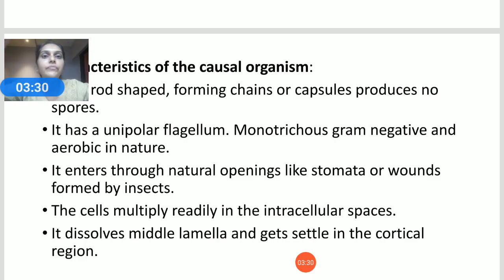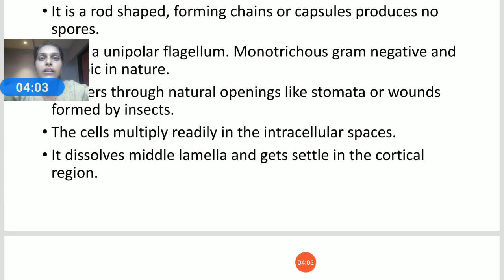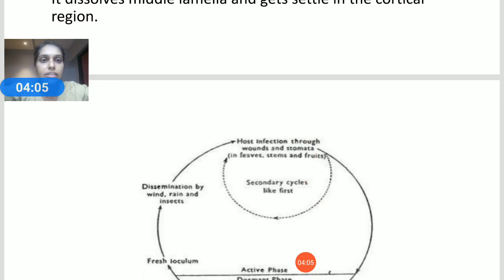Means, the rod-shaped gram-negative bacteria occurring in chains are encapsulated, non-spore forming, aerobic in nature, and enter into the plant by natural openings like wounds and stomatal rupture. In the stomata, the cells multiply readily in the intercellular space of the plant cell. It dissolves the middle lamella, settles into the cortical region and damages the tissues of the cortical region.